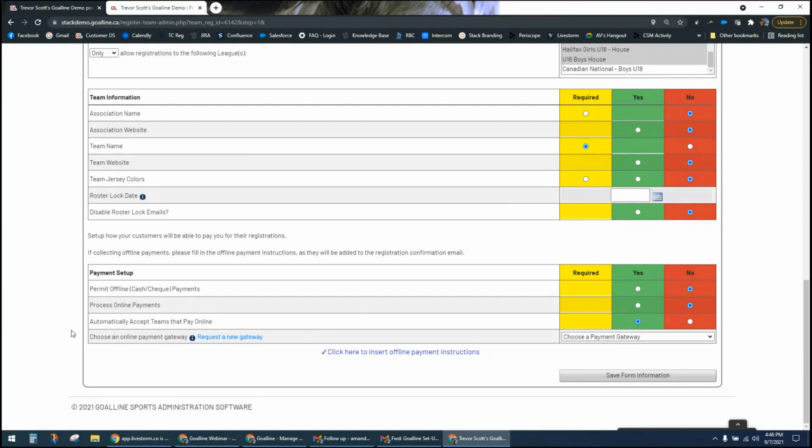So if your acceptance criteria is you've registered on time, or you registered and you paid the appropriate fee, then auto accept is a great option. If you only have a couple of dozen teams registering with you, then it's not really much of a burden to go and do the manual team acceptance. It's just something that I like to point out that not a lot of organizations take advantage of.